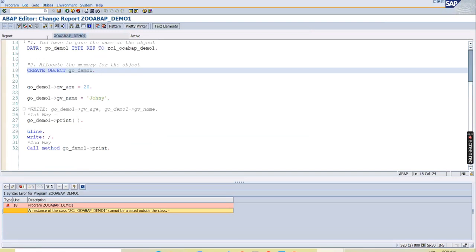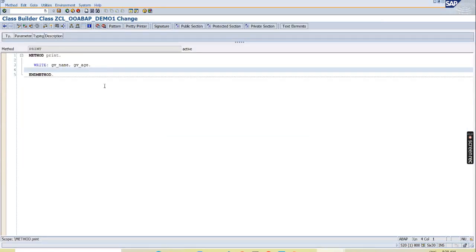Report is a different object, and here I'm trying to instantiate it, which is not allowed. So a private class, you won't be able to instantiate. Still, if you want to access a method of a class, how can you do it?